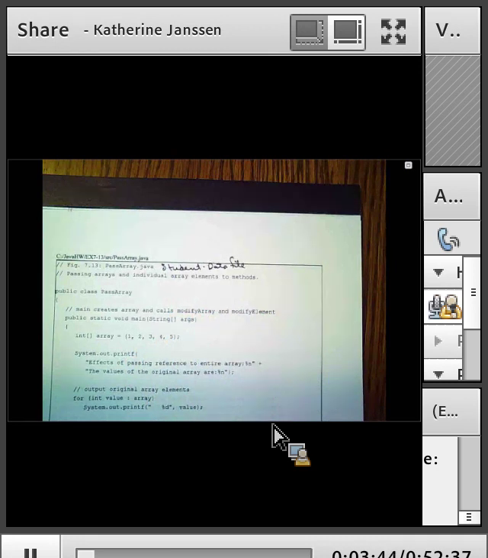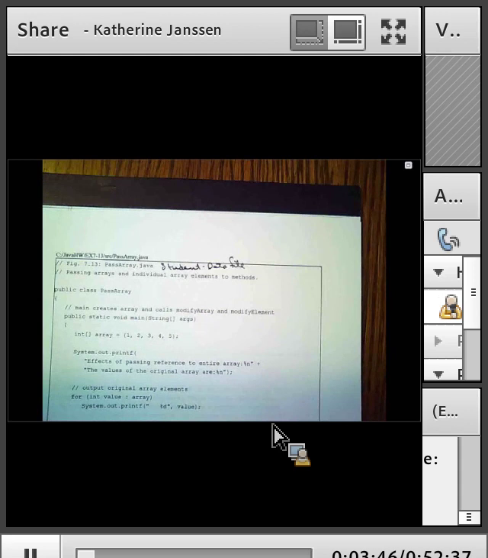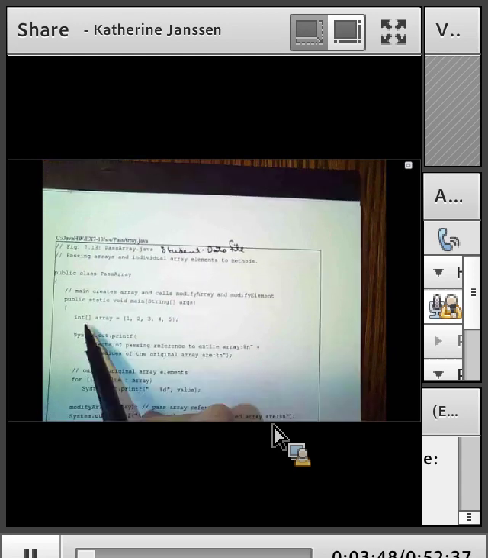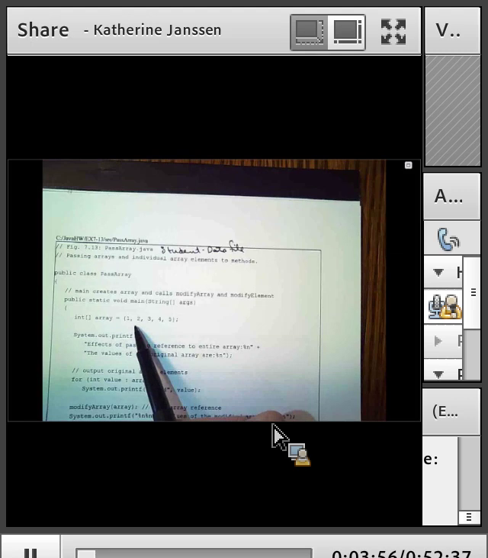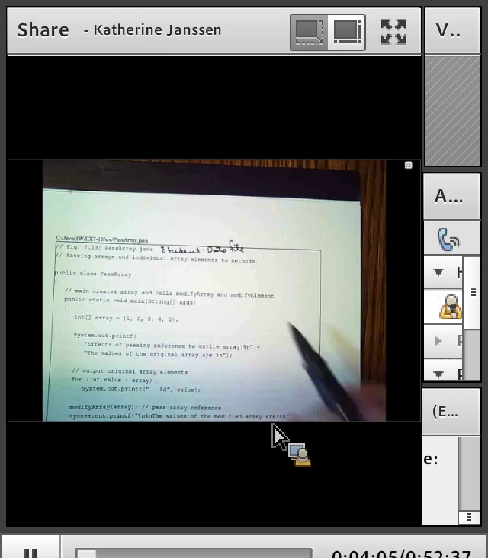This is our public class PassArray. In main, the first thing we're doing is initializing an array. So we're creating a new array. In this case, the array elements are known at runtime, actually within our code. So we are naming and assigning the elements of this array at this point.